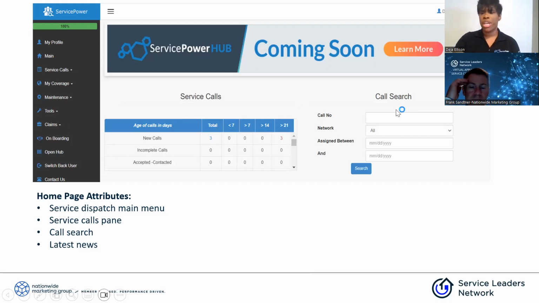Also on this page at the bottom, there's something called latest news. In that section, you guys can get updates, bulletins, information from any of the networks you are doing work for. Service Power newly started adding news to that section that is coming directly from Service Power. So you may have noticed over the past few days, there were bulletins that we did post in regards to filing batch claim uploads, the new servicer knowledge base that went live. So keep an eye out on that latest news because anything that we're changing or introducing will be listed there.